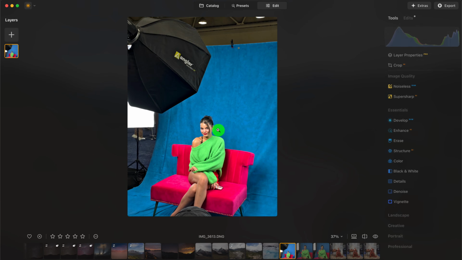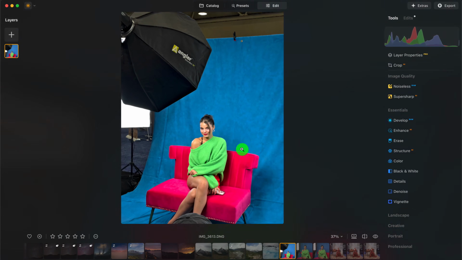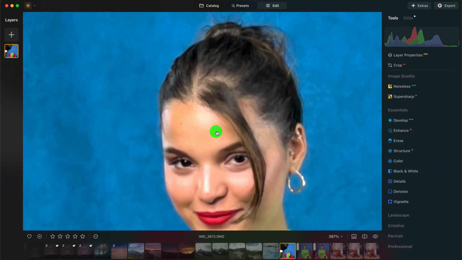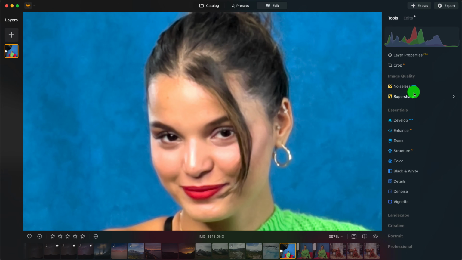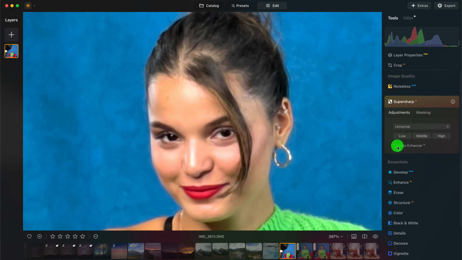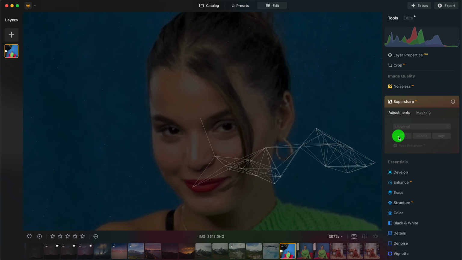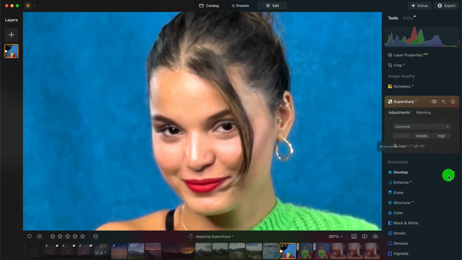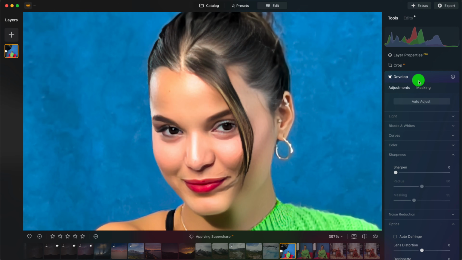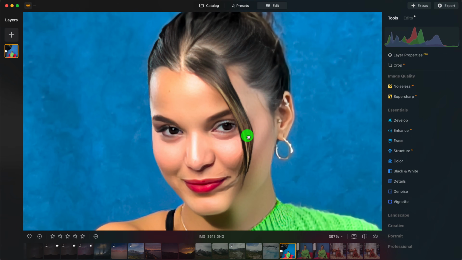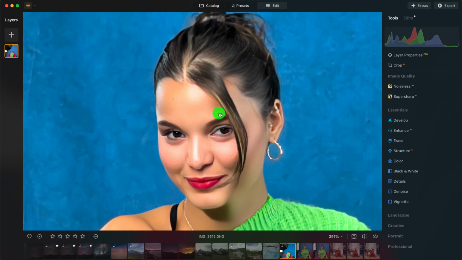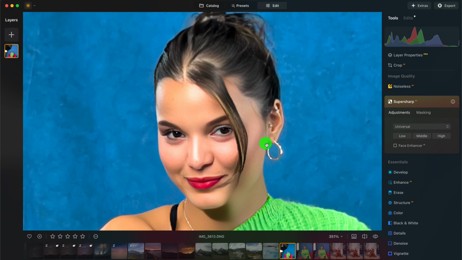So let me go to this image here. It looks pretty decent when you're zoomed out, but I took this with an iPhone and it's not that sharp. So I think this tool does need a little bit more improvement. So if I go to the low option here on the Supersharp, let me see, it's still working here. And you can see it's a little bit overcooked under the eyes here. This part looks good, but it does look a little bit more fake, this image. So with Supersharp, with the face enhancer, it is a hit or a miss.